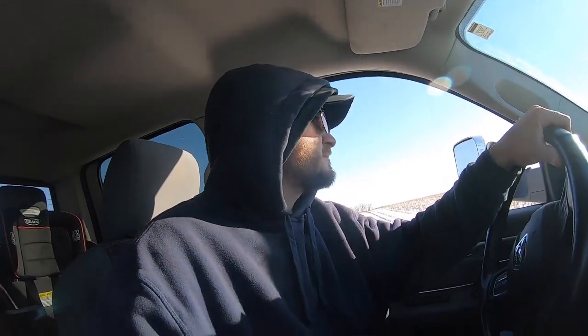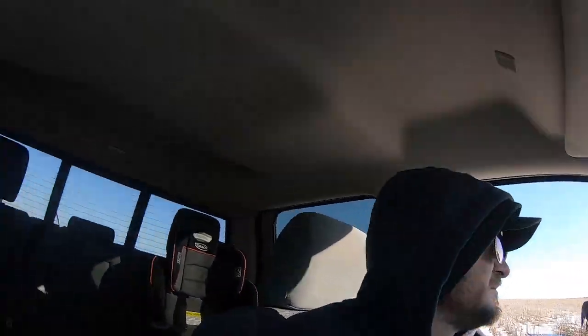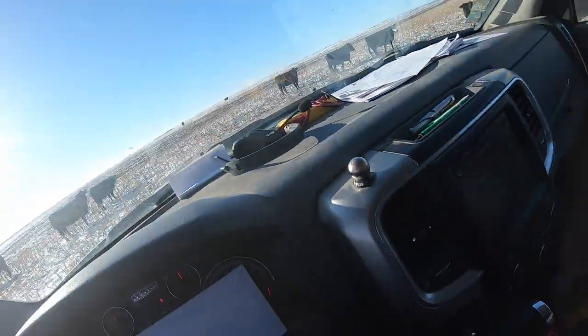Alright guys, I guess I won't bore you with any more cows for the day, but just thought I'd show you them out on stalks. Basically they'll hopefully be on stalks until we're calving, and maybe even be on stalks during calving if the weather's nice. We will see. Hope you guys enjoyed this little video on the cows — we'll see you on the next one. Peace out, little scouts.